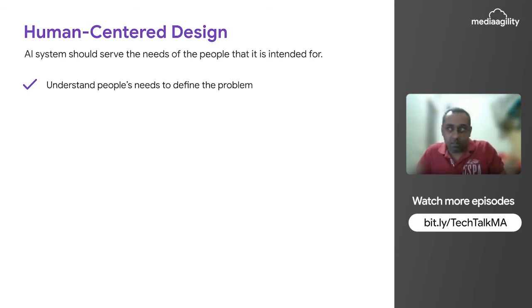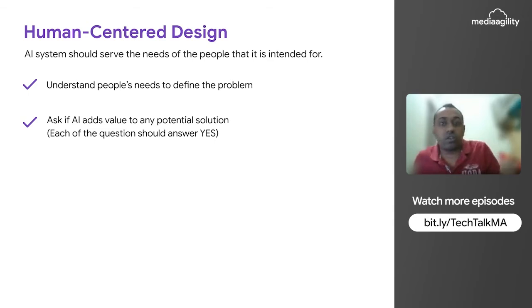We need to ask ourselves, as a team, whether the solution we are going to provide is going to help the user. We can ask a few questions, and all of them should result in yes. If any of them says no, maybe AI is not the right solution for you. Will people consider our outcome a good solution, or can a non-AI rule-based solution be possible, which can be cheaper and faster as well? Is our AI task what people would consider laborious, boring or repetitive, so that we can ask a machine to do it on their behalf? Has the AI solution been proven for other similar situations? If these questions are answered yes, AI is what we are looking for.